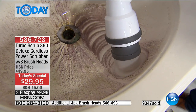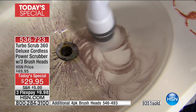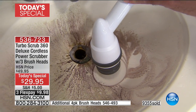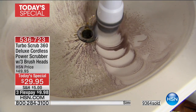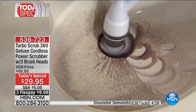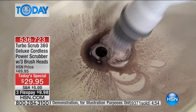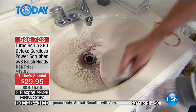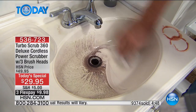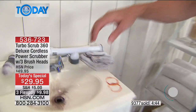But look at it. I'm using the corner brush right now. You can see if you push it down, you still get that really good swirling action. Oh yeah, 360 revolutions per minute. Get down inside there. All right, look at that. There's no way you could do that without the turbo scrub. You wipe that clean. There's the before, there's the after. Obviously, at home, this will be even easier because you'll have running water. But it's phenomenal. Let's get to the toilet.